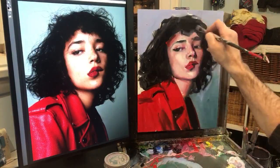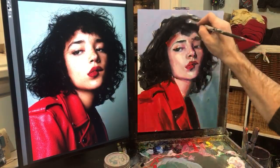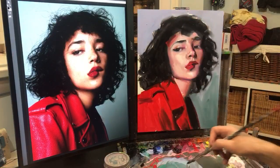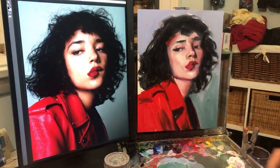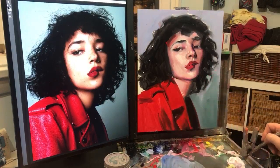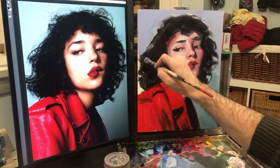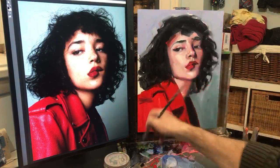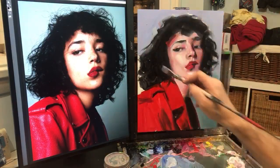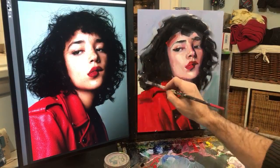See if I can get some darker areas going here. Got a little more height here for the hair. Then I can work back and forth a little bit, create some interesting edges with the paint mixing. Just looking at the reference again, I don't want to copy it exactly. I do want some freshness from the brushwork, and if I'm making an exact copy, I'm not going to get that. But I do want to pay attention to the reference to see where certain landmarks are so that I can make sure I'm getting the right shape to her head and her hair, and playing back and forth until that part of it feels right.